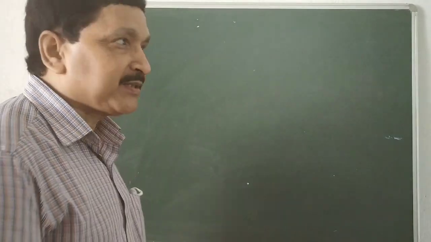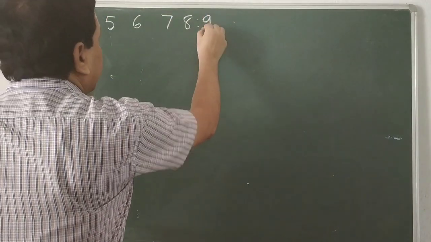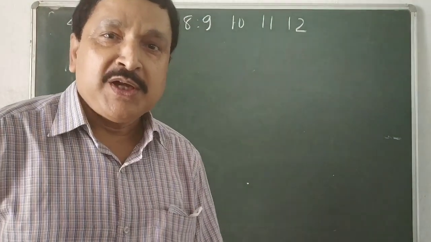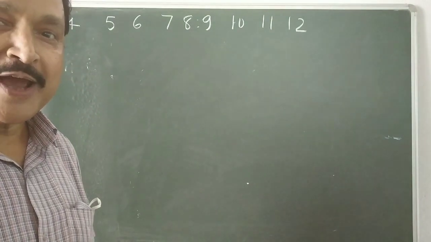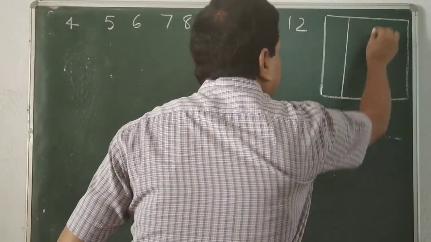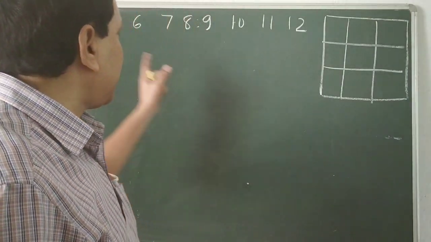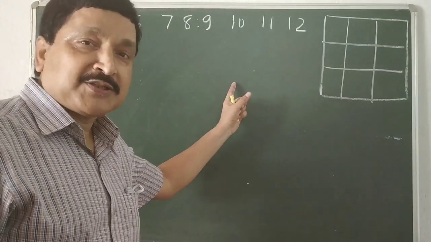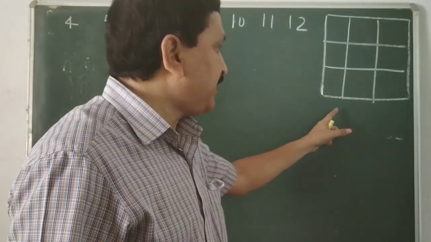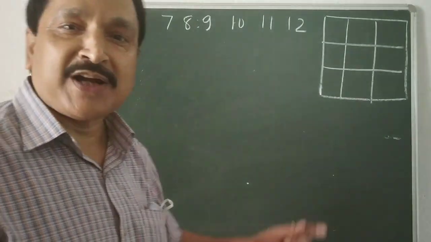let us say the 9 numbers are 4, 5, 6, 7, 8, 9, 10, 11, 12. So suppose these are the 9 consecutive numbers given to you and you are told to adjust these numbers in a square format. In this square format there are 9 small boxes in a square form. You have to set the 9 numbers in such a way that the sum vertically in the 3 vertical columns must be same, as well as in the 3 horizontal rows must be same, as well as diagonally the sums must be same. Now how do we start to fulfill them?